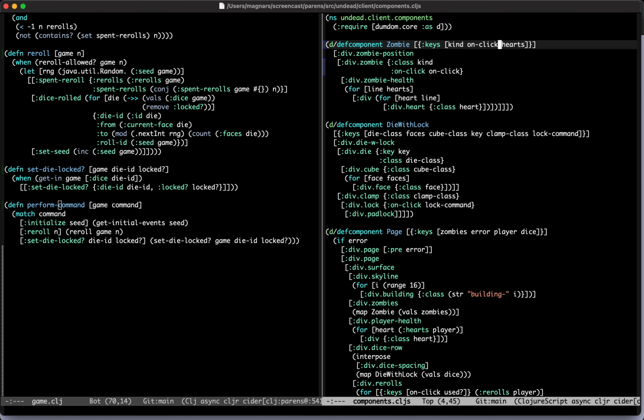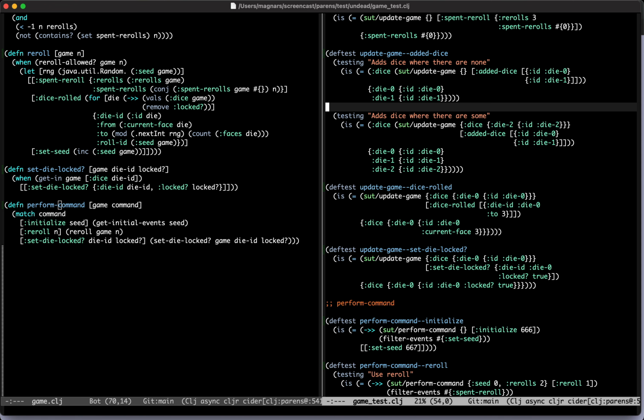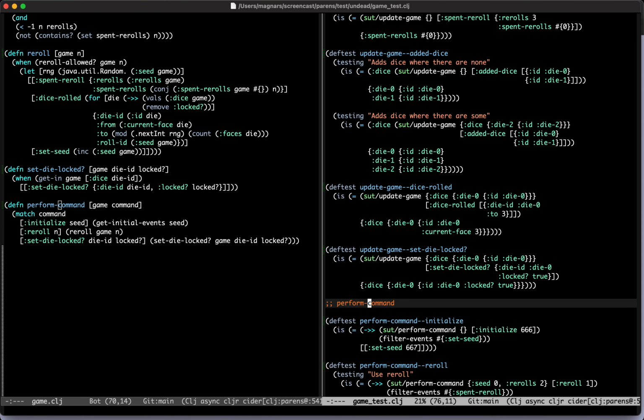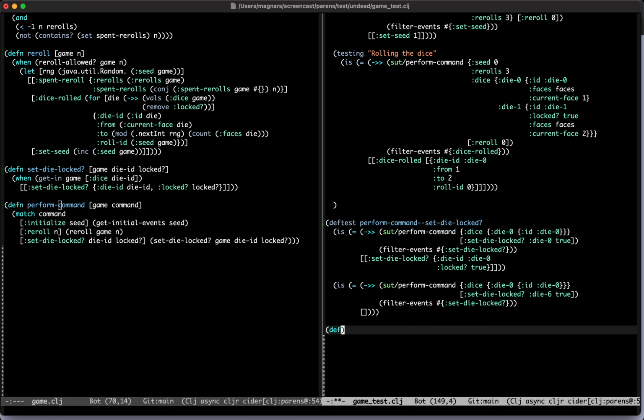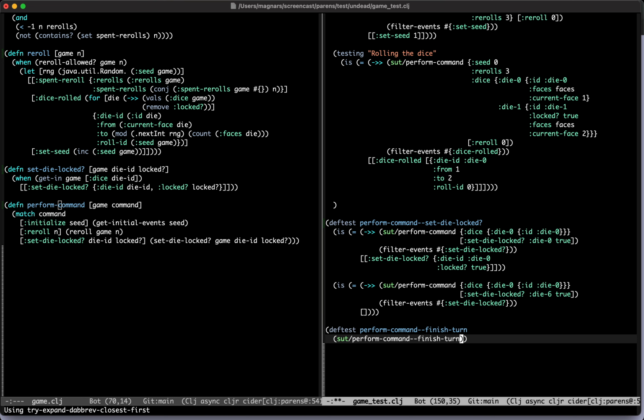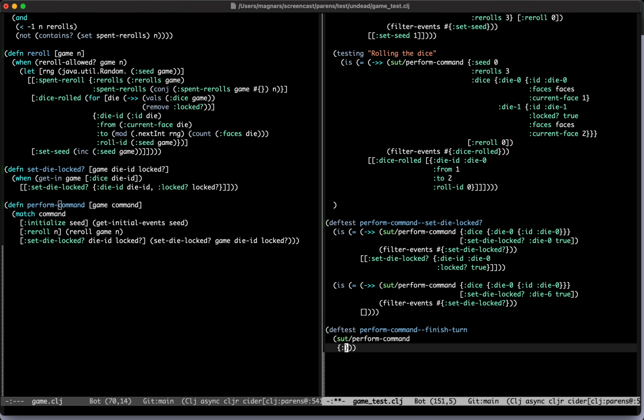So we probably have a test for this as well. I hope so. There it is. Perfect. Perform command. Finish turn. So what does that do? Perform command. I have a feeling we are going to get a lot of these.